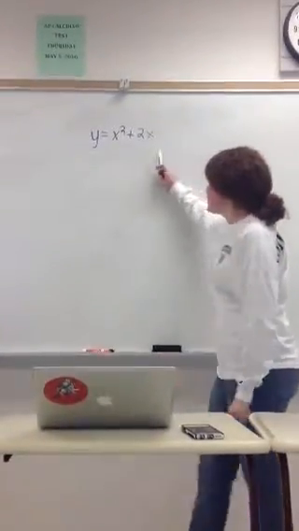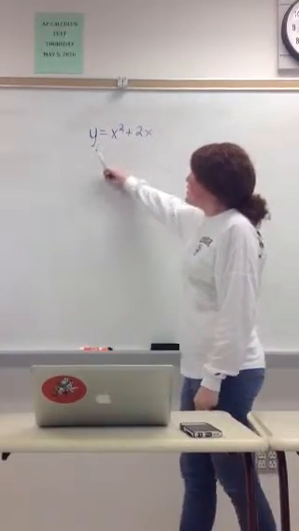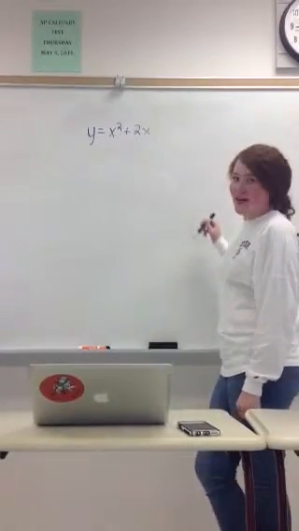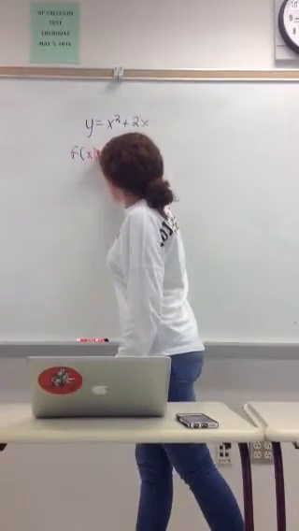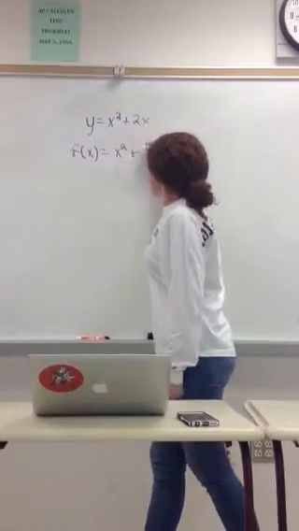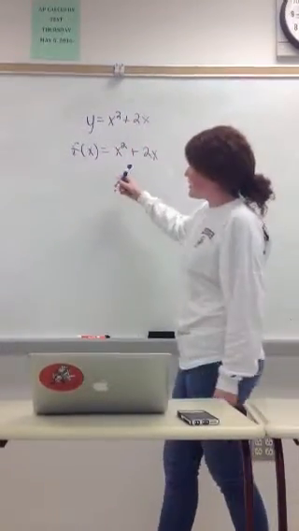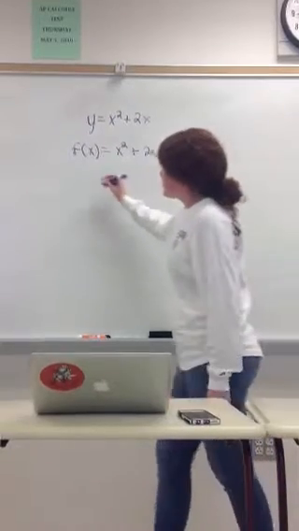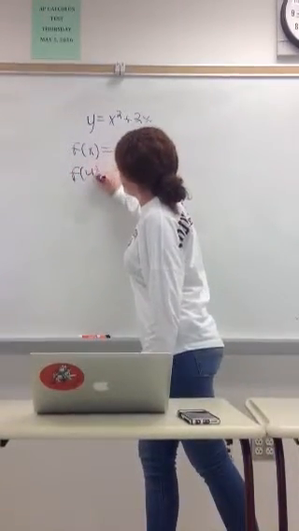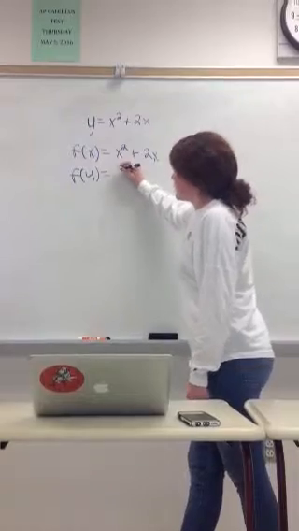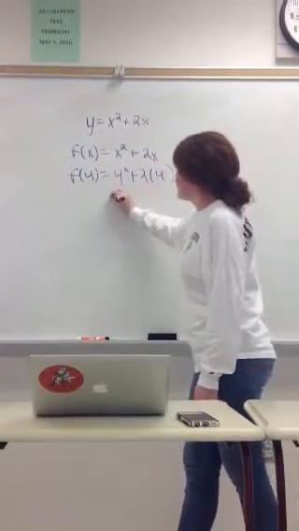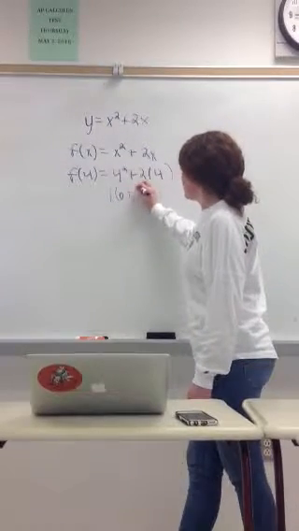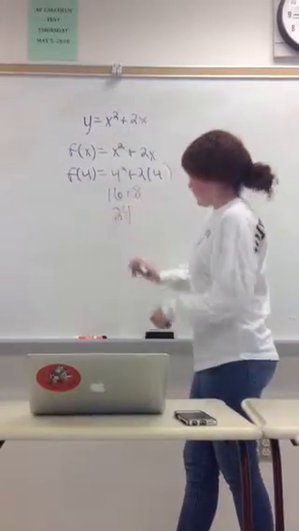So today, we're going to be talking about function notation. This equation probably looks pretty familiar, where y is equal to an equation containing the variable of x. To make this a function, we change the y to f parenthesis x, and this is read as the function of x. The x just stands as a placeholder, so if we were going to do the function of 4, we were to replace all the x's with 4, so it would be 4 squared plus 2 multiplied by 4 to get 16 plus 8, and the answer is 24.